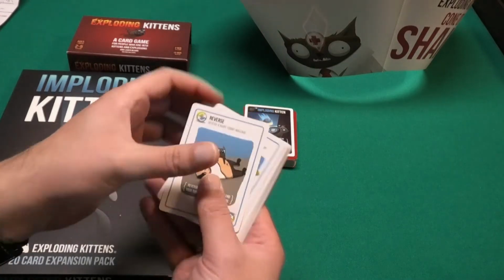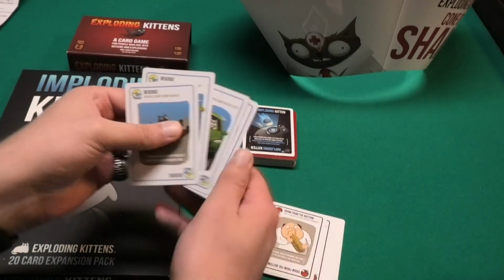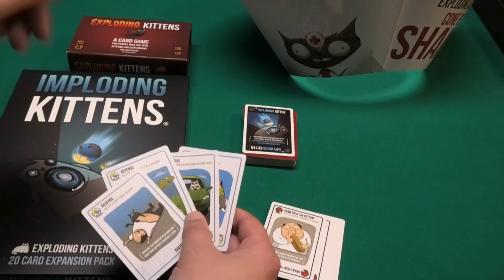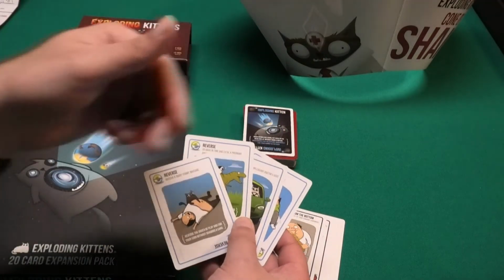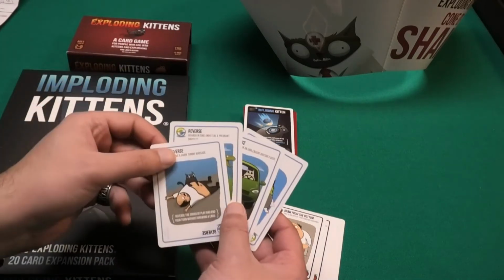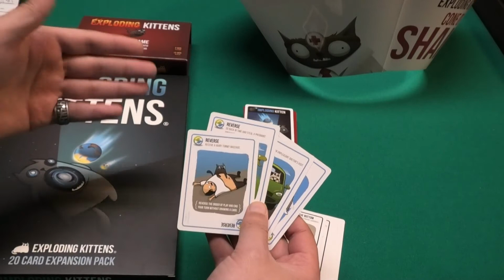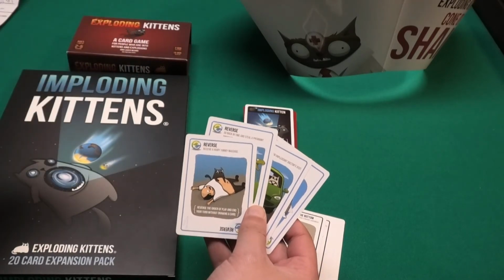Then there are 4 reverse cards. When you play this card, we change the play order. So maybe going from left to right, now we go from right to left. And the player who plays this card doesn't have to draw a card at the end. You simply reverse the order of play and your turn ends without drawing a card.